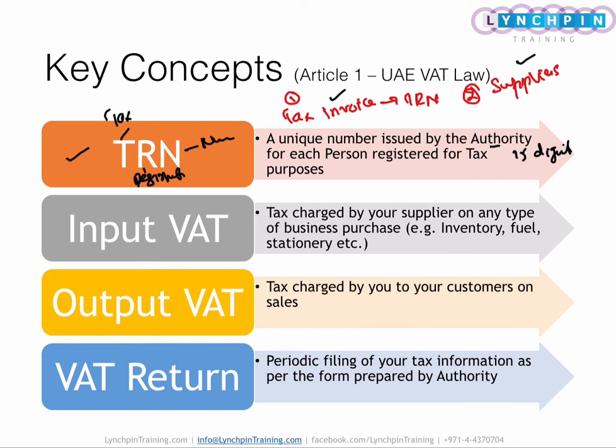Second concept is called input VAT. Input VAT is when I buy anything from my suppliers, they will be charging me VAT. It could be on my inventory, fuel expenses, station expenses, office rent, any such thing. So I will be recording it separately. Now you may be thinking that we just discussed that VAT won't be a tax on the businesses. Then why will somebody charge a tax when selling to me? I'll explain afterwards. Just understand the concept that input VAT is what somebody charges you when he sells you something.